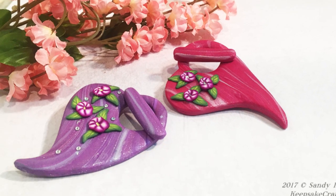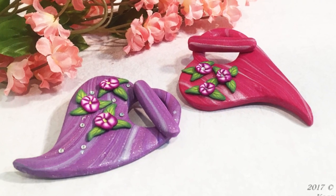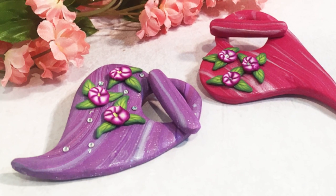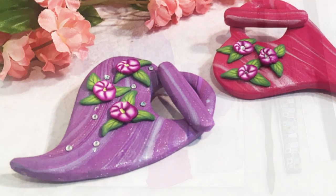A couple weeks ago I shared with you a technique for quickly and easily making a toggle clasp out of polymer clay. And in today's video I thought we could take that technique even further and make a polymer toggle clasp not only functional, but a focal point of a necklace.